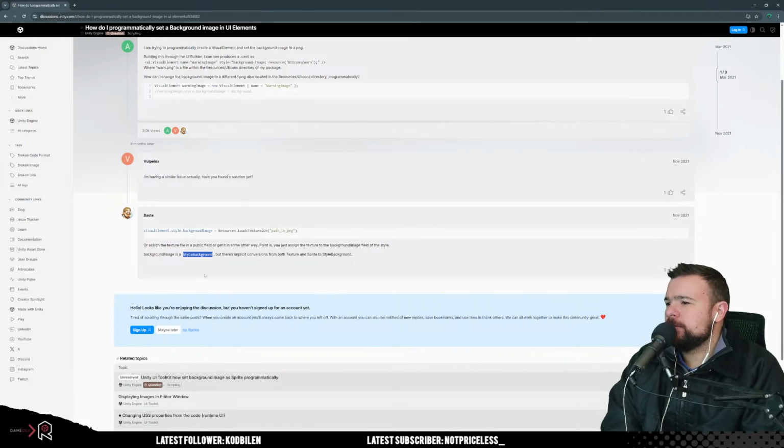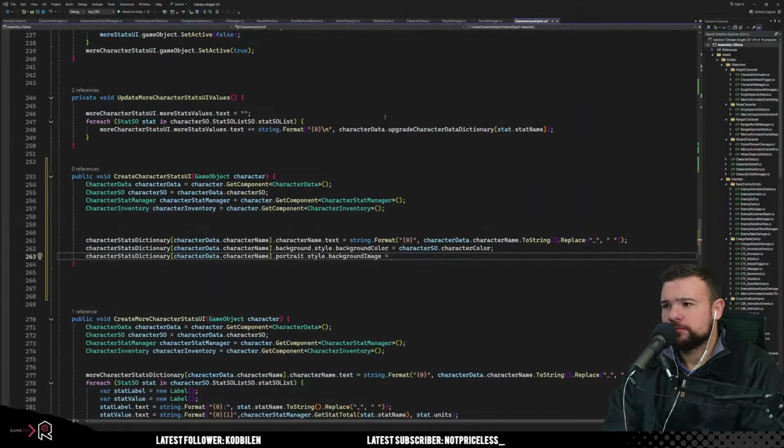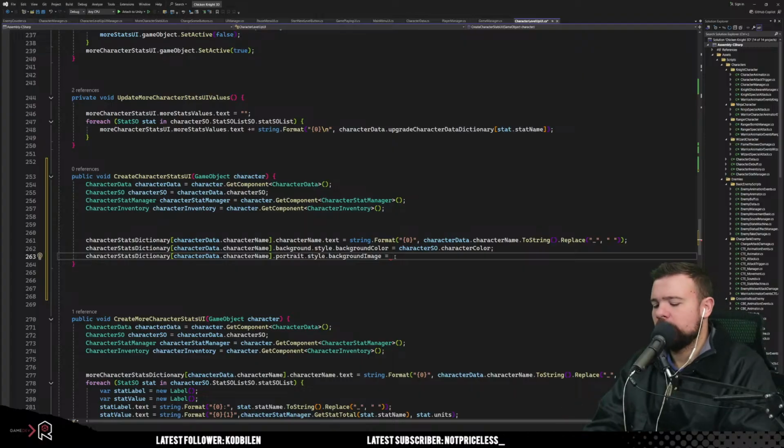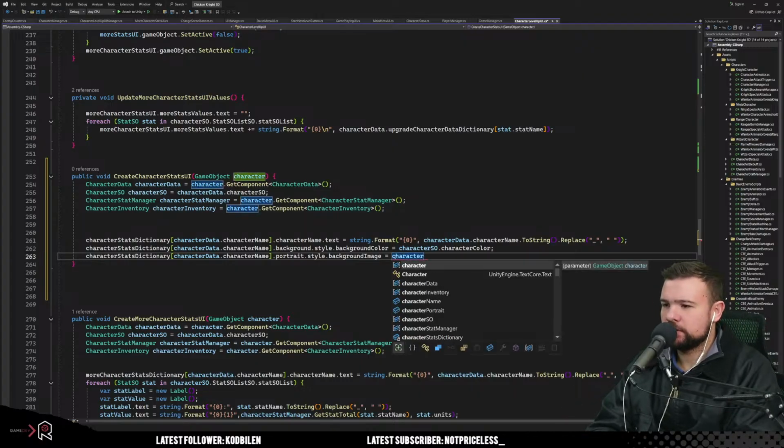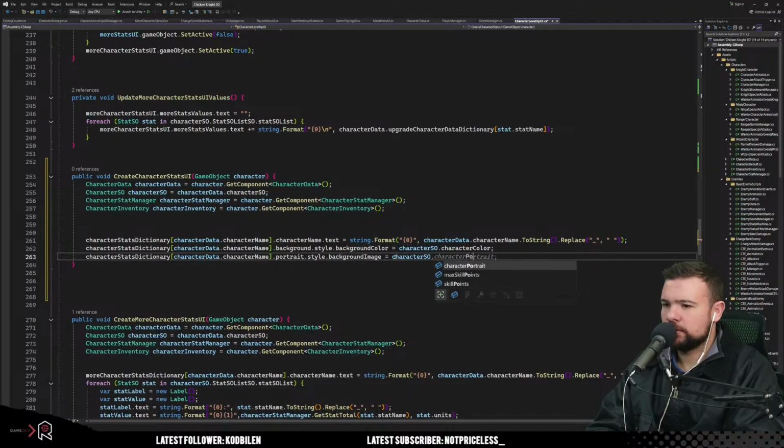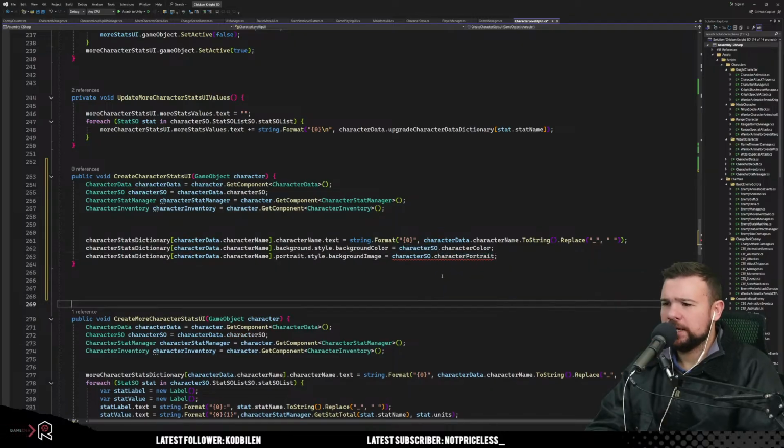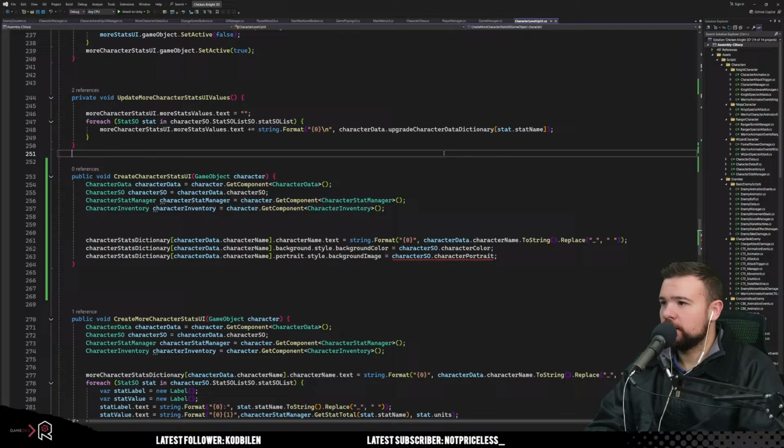It says there's a style background, and there's implicit conversion from both textures and sprite to style background. There is implicit conversion. Then why does it not work? It clearly says there isn't. Cannot implicitly convert to a sprite. Maybe it's the UnityEngine.Sprite. Maybe it needs to be. Okay, let's try that.